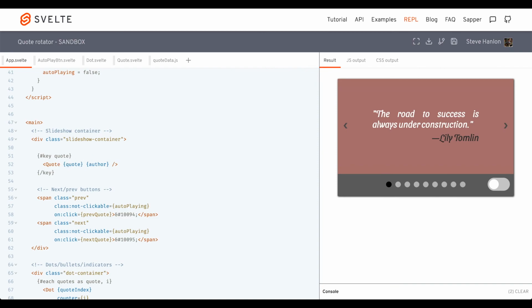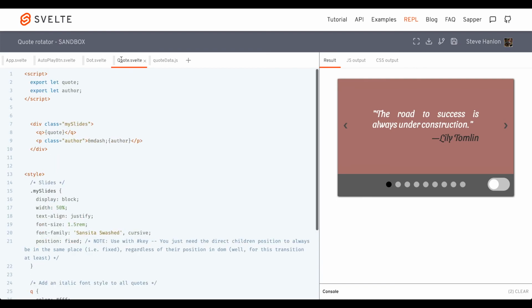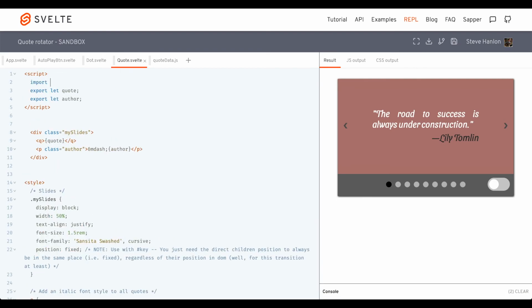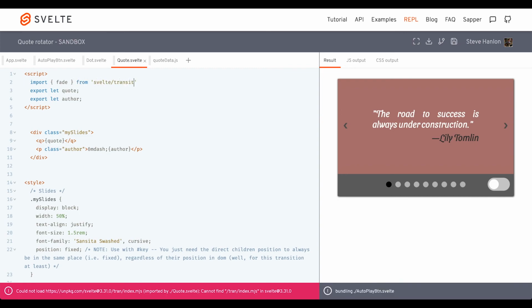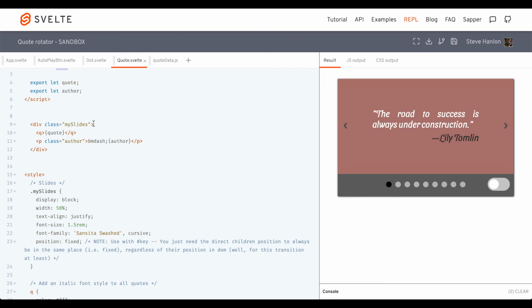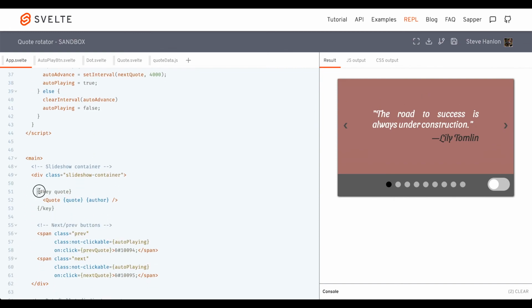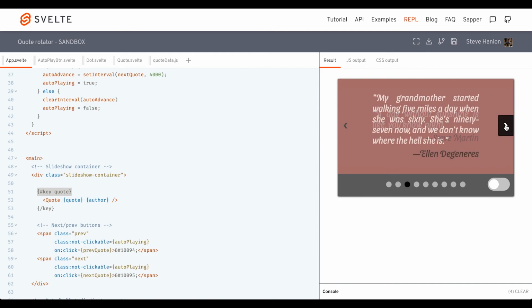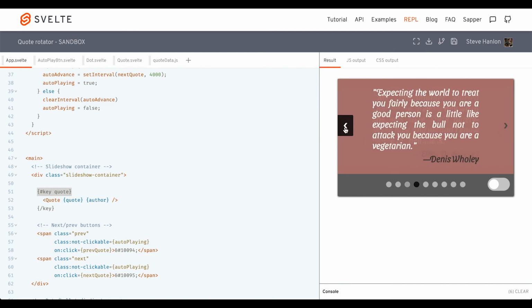And what does that allow us to do? It allows us to have a smooth transition, and Svelte provides some transitions out of the box. So let's go over to Quote, and I'm going to import fade. Now we can come down here to the div and add a transition directive, and we'll fade it. This will only work when the component is actually being replaced and re-rendered, and that's why we're using this key. Svelte will automatically help replace that div element each time. So now if we do it, okay, good. Now we're starting to get a nice fade in and out.